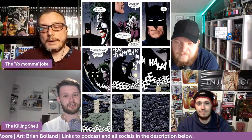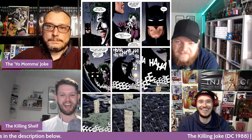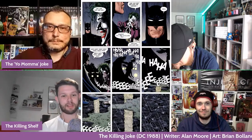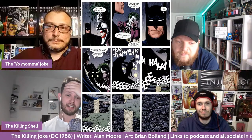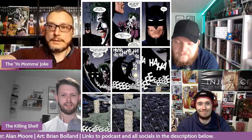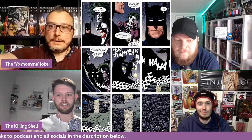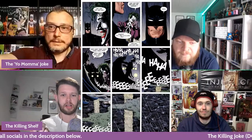And then this third panel at the top there, where Batman starts to really get it, and then just cracks up, that's what got it for me. For the end, I expected there'd be another page or two, and that's what I wanted at least. And I was like, oh man, that's it. But I didn't actually clock onto this until a couple of minutes before.